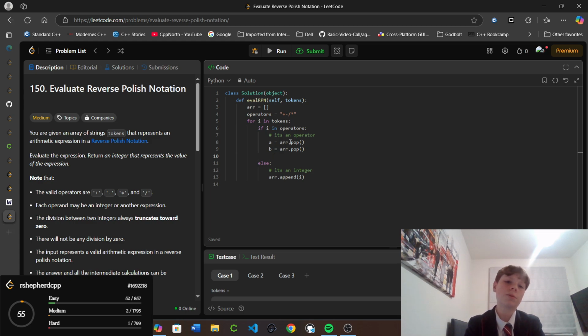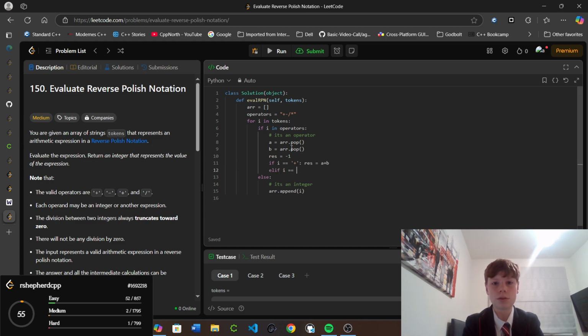Oh, okay. How are we going to do this? Should we just have a helper function? Okay, I'm just going to do res equals -1. If I is equal to plus, res equals a plus b.